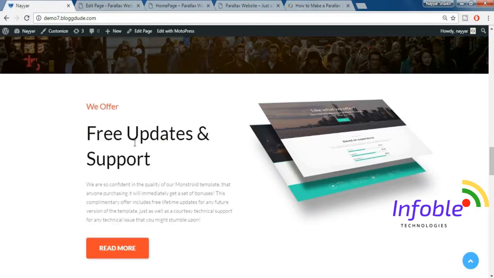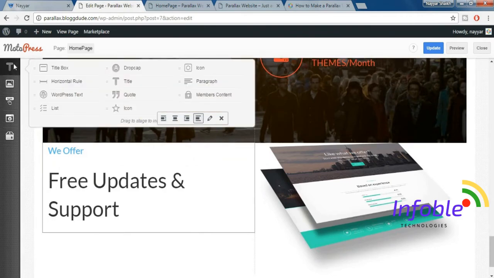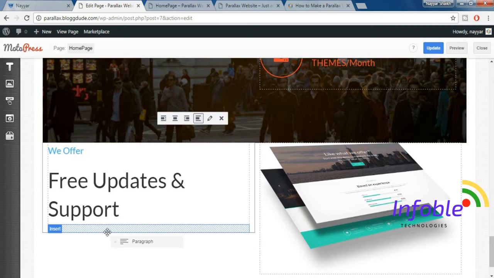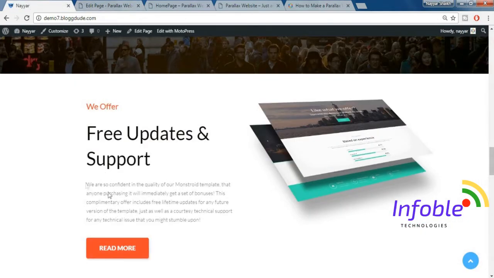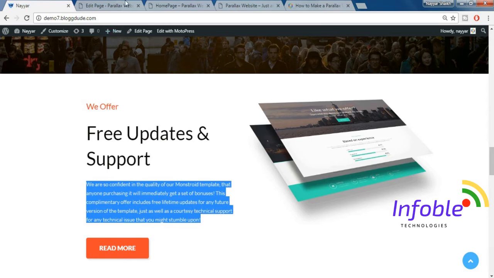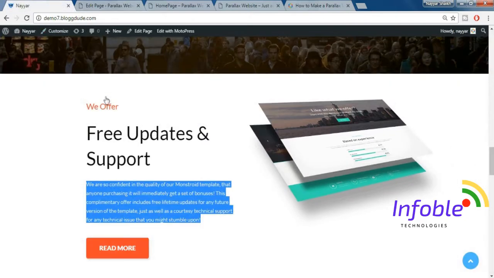Now what we have to do, we have to add this paragraph and the button. So again, hover here, select paragraph and we have to insert over here. Now just copy the paragraph, paste it over here. After that we have some gap over here, as you can see. So let's put this gap.